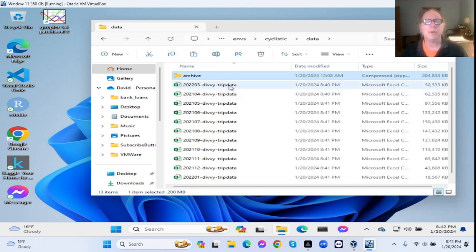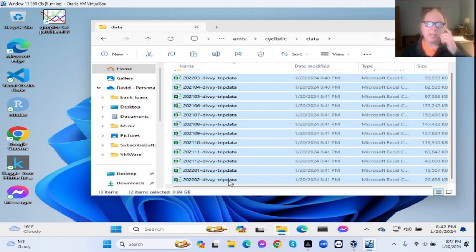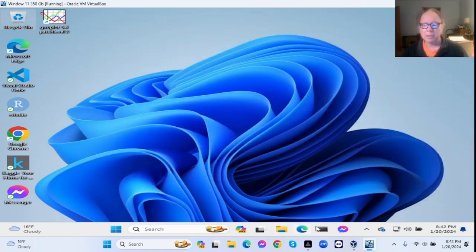So you can see here we have 12 files now, and that's about 0.99, about 1 gigabyte of data. So let's open up our terminal here.